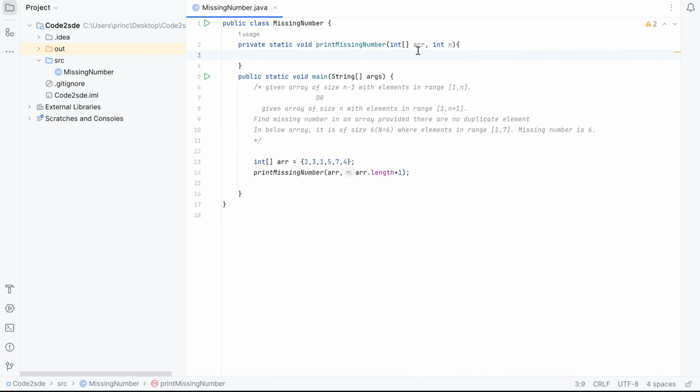Now our task is to first find the sum of n natural numbers and also the sum of the array elements, and then we can subtract both. So let's first find the sum of the array elements. To find the sum of array elements, we'll have to write a loop, right? So let's write one for each loop.